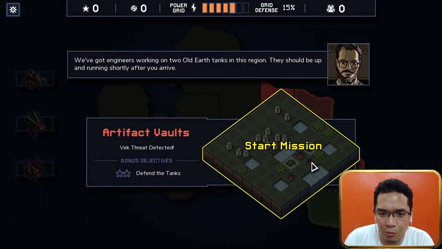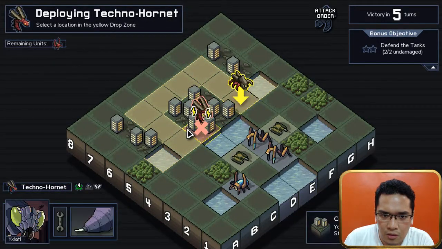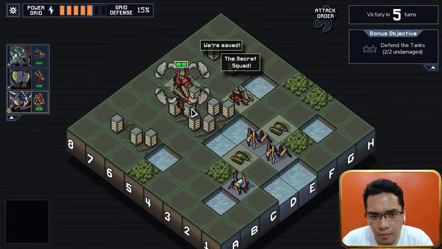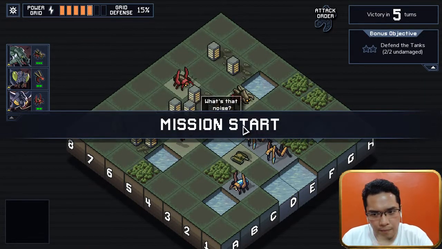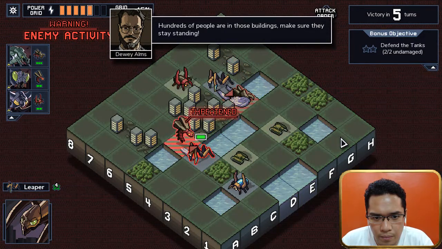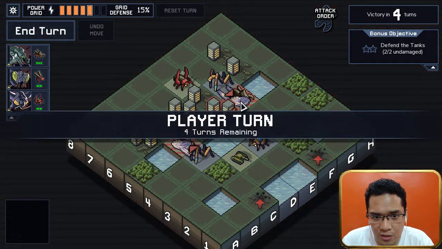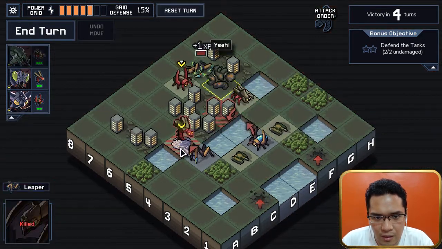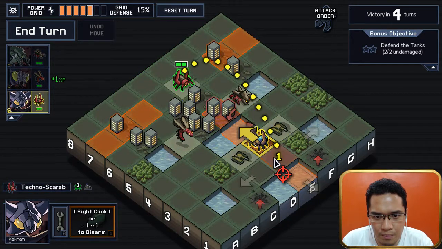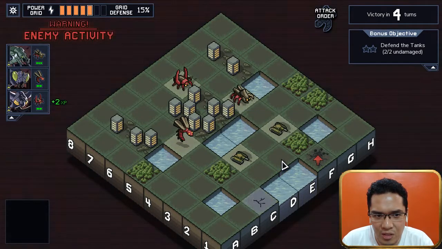We have plenty of water. We could actually take advantage of this. I just hope... Oh wow, this is like the dream. The dream first turn for me. We managed to skim them down to the bare minimum. Okay, let's continue.